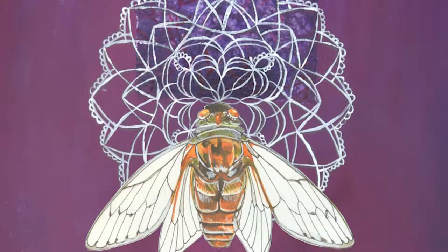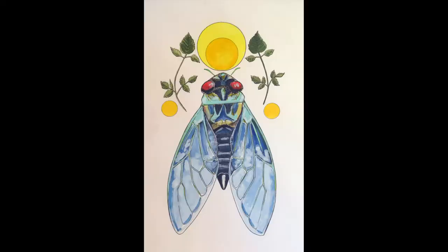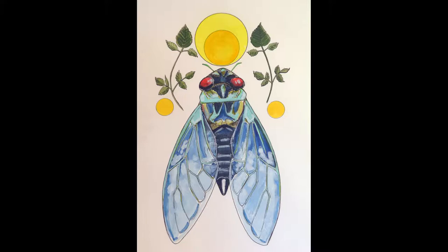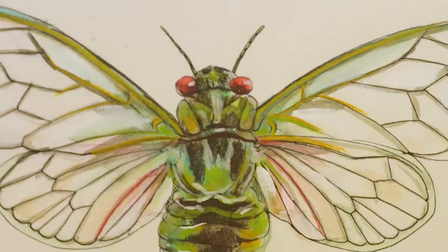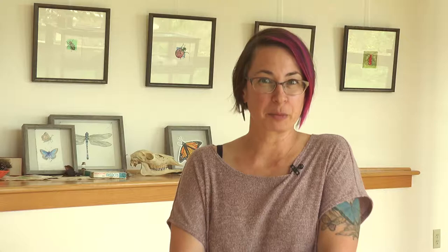There are two or three cicadas in the show and those are really meaningful to me. If you learn about the cicada's life cycle, most species hatch and live as a nymph underground for 13 to 17 years depending on the species, then they emerge and hatch into their adult form and only live for a couple of weeks — they lay their eggs and they die. To me that is just really poignant. I see some symbolism of being a late bloomer, which I kind of was — I joke that I didn't know what I wanted to be when I grew up until I was 40.